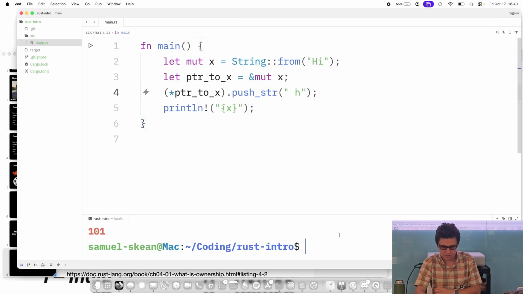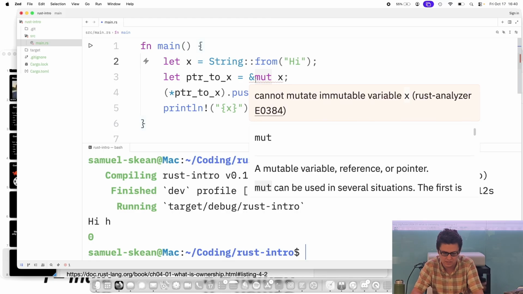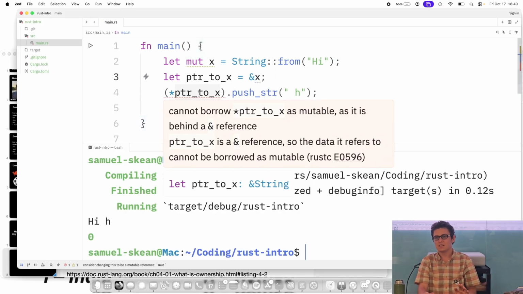What's important to note here is that both of these muts need to be here. If I get rid of this one, this becomes invalid. You can't have a mutable reference to something that can't itself be modified. If I get rid of this one, now I can't call this method because it would modify the underlying thing. This message is talking in terms that I'd love to get into at some point, but not right now. But the key of it is that what we're trying to do here only makes sense if we can modify that underlying data.